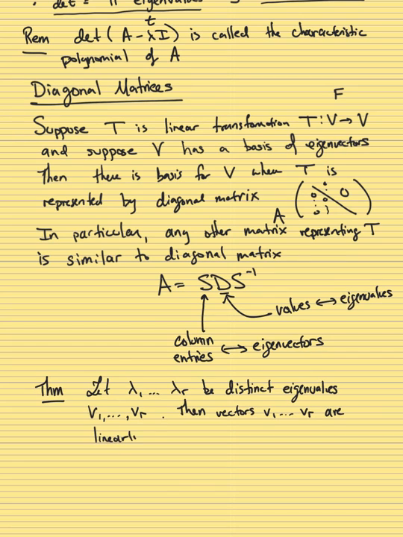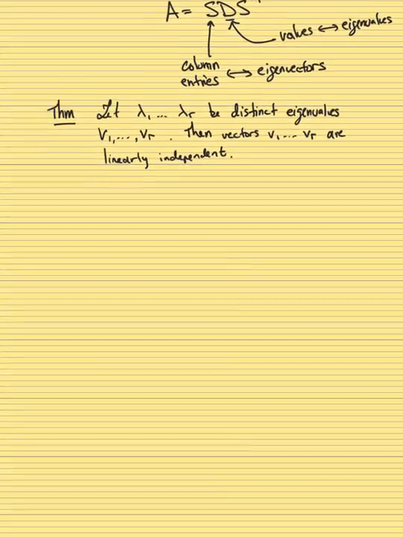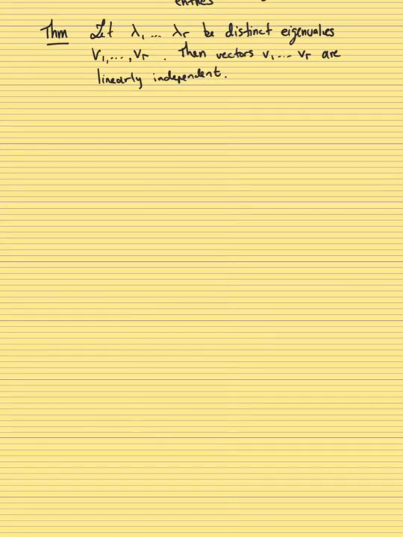Okay, something that is clearly not true if you start with the same eigenvalue, then these two eigenvectors could be multiples of each other or have some linear combination be 0. But in general, if you have distinct eigenvalues, you're closer to getting a basis of eigenvectors. There still might not be enough in general to span the vector space. At least you're not finding vectors that aren't going to form a basis because they're not linearly independent.